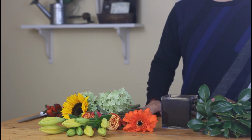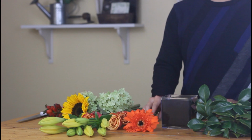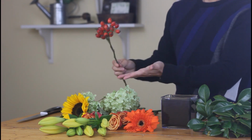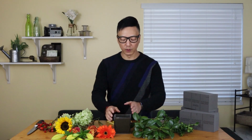So I have some beautiful flowers in here. We have some orange roses, Gerber daisy, some hybrid lily. We have some hydrangea here. We have some rose hips, sunflowers, some greenery here. So because we're using Midnight Foam, we don't need to worry about covering the mechanic.